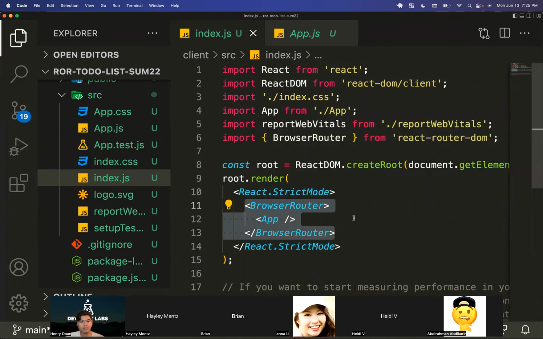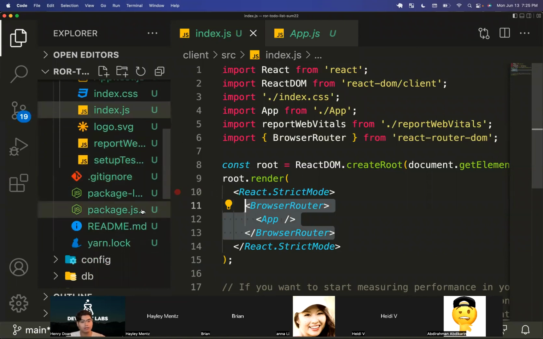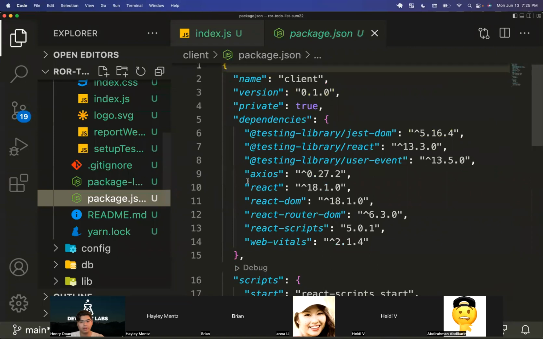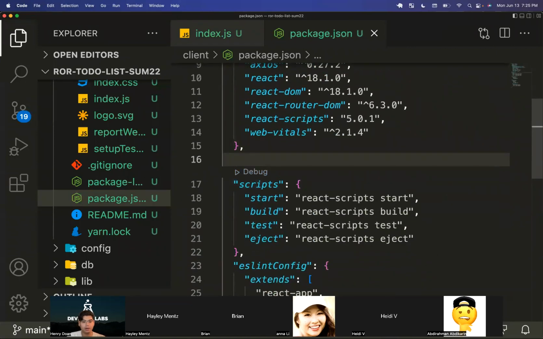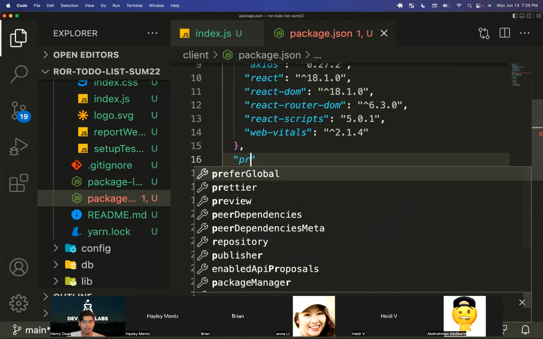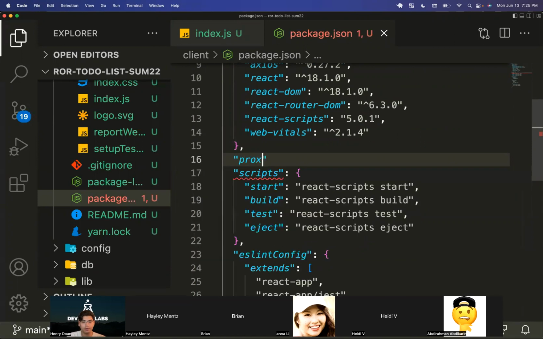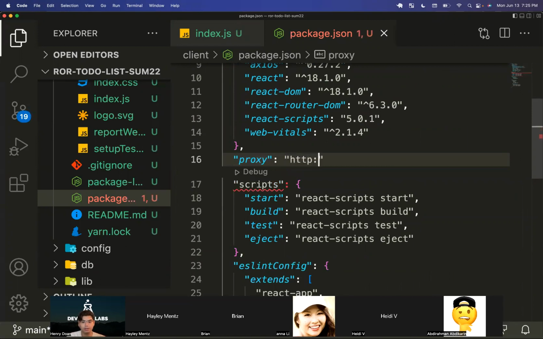The other thing that we need to do for our housekeeping items is connect a proxy. So let's do that real quick. That will be right above the script tag. To do the proxy, it would be inside of your package.json in your client folder. That would just say proxy like so, and then it would be http://localhost:3001, because we'll be running our server on 3001.